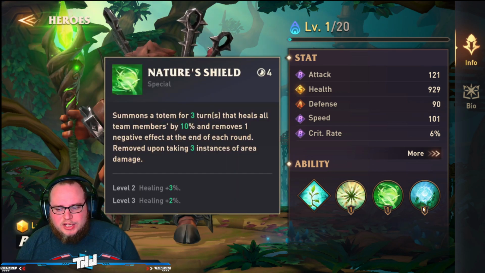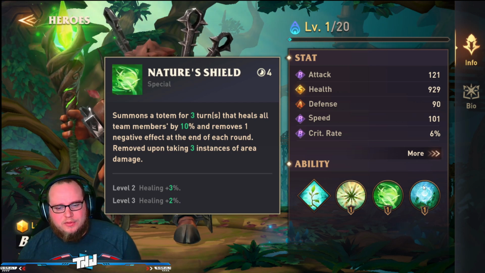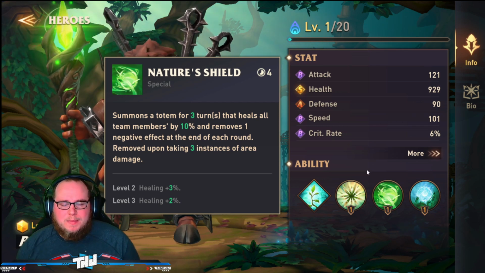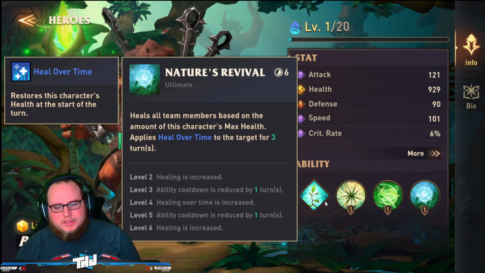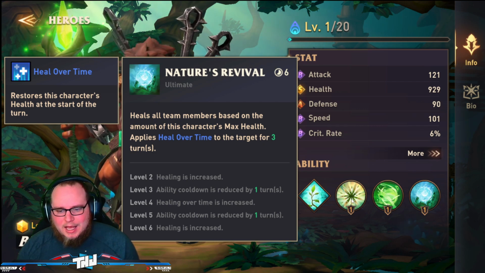The other thing is he has a totem that comes out. The totem heals all team members by 10% and removes 1 negative effect at the end of each round. So this totem is amazing. It's a cleanser. It's also a healer. So not only is he doing a mass heal to everyone in the team, but he's also putting that heal over time for 3 turns, which is pretty insane.